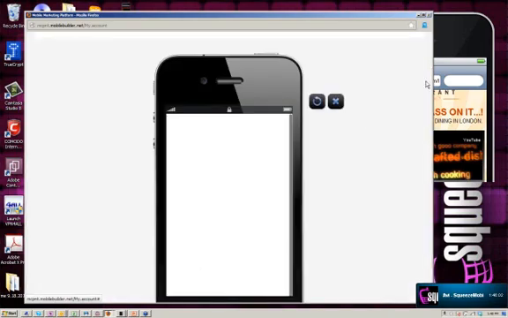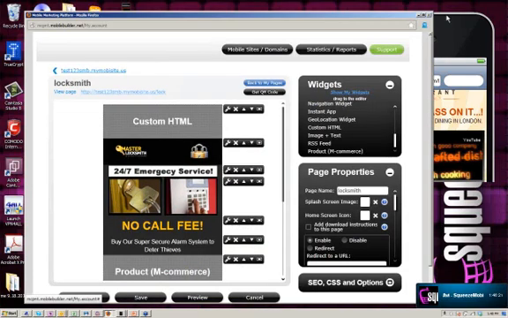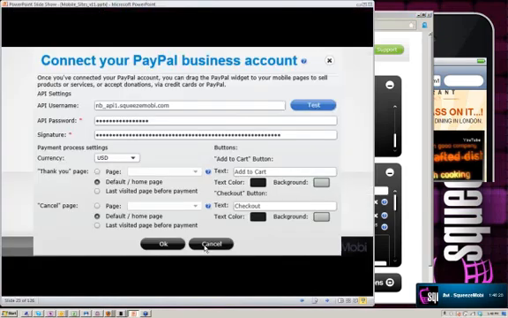And this is how slick that looks. Once it comes up here, look, buy our new alarm system, and boom, they can just click on that, and that connects them. They're already connected with PayPal. It's really that easy and that simple to do, and now they can process mobile payments, which is freaking awesome. I'm really excited, because it is super simple to get set up for that local business. And for you, this has become so simple and so easy to do.